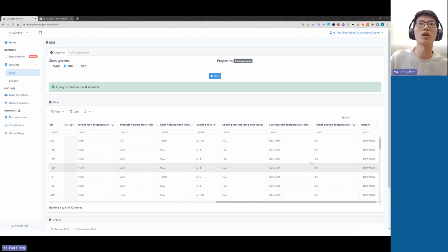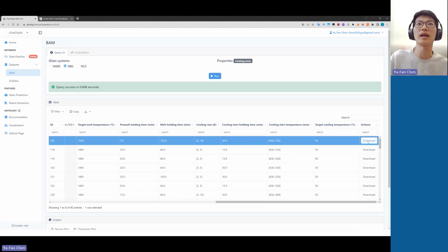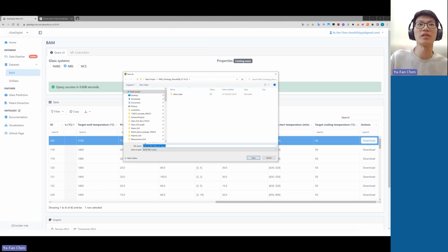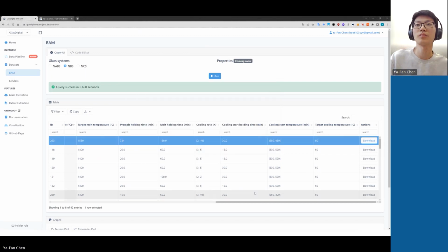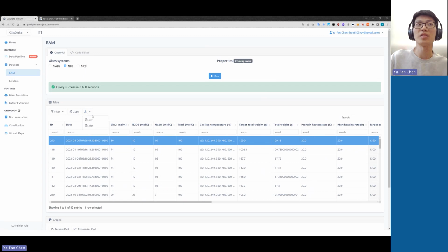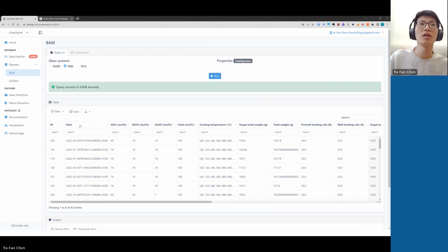Also, if you want to download the raw data, you can create a download file. And here you will find the directly matched JSON raw file. You can even export to CSV or Excel worksheets, or copy the whole data.